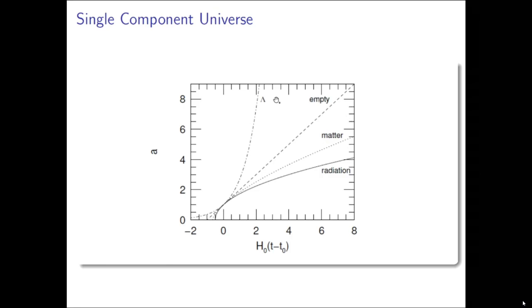So these are the four different components of the universe. We'll deal with all of this at a later point in the lecture. I'm just giving you an idea of how the dependence on the scale factor looks. So this is basically the scale factor, and as time progresses, it's given by Hubble's law, right? So this is how the expansion of the universe occurs as time progresses.